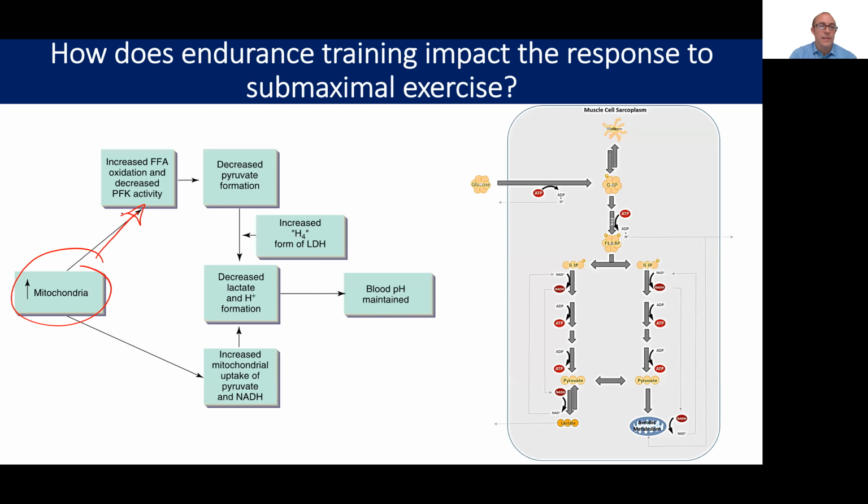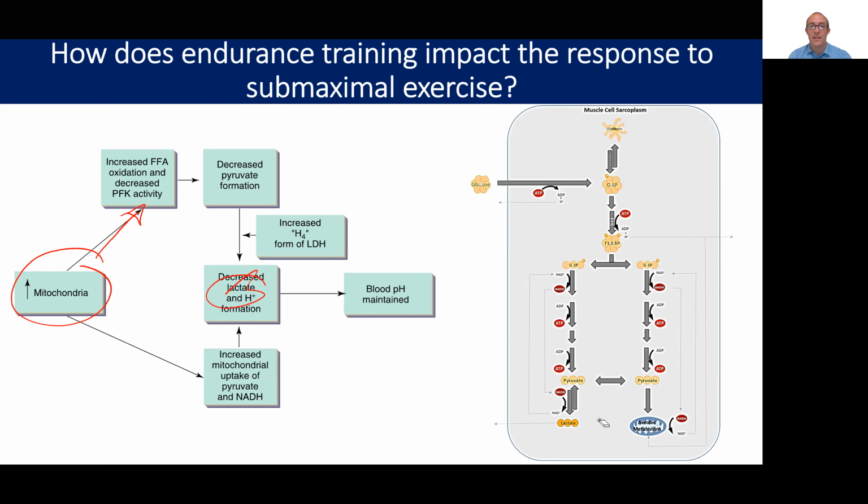So increasing fat utilization slows down glycolysis, so we don't do this as much. We're not forming as much pyruvate or lactate, so we're not going to form as much lactate, and that means less acid from all of these different steps, and less acid means less signal for fatigue, and we can keep doing our exercise longer.